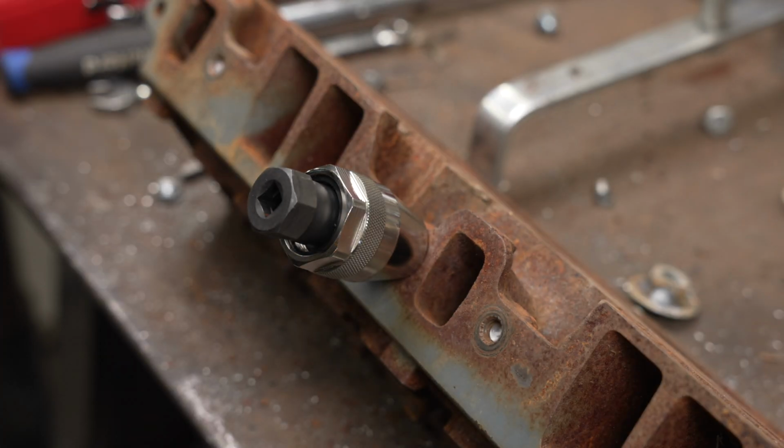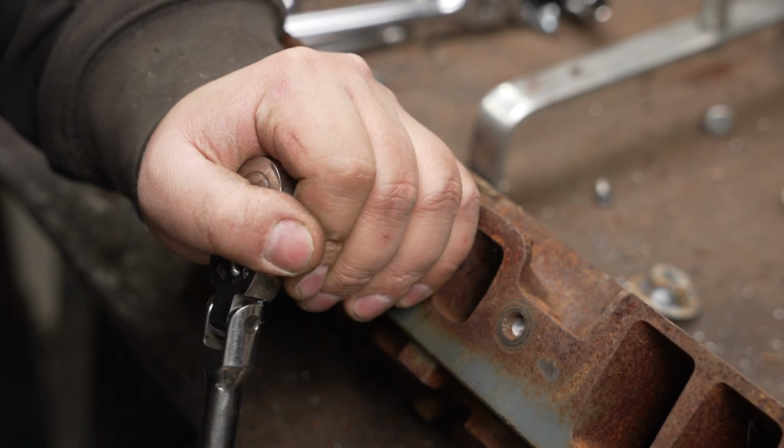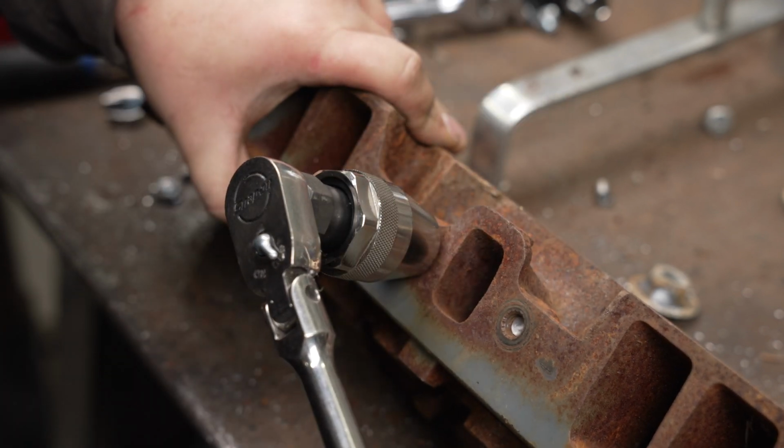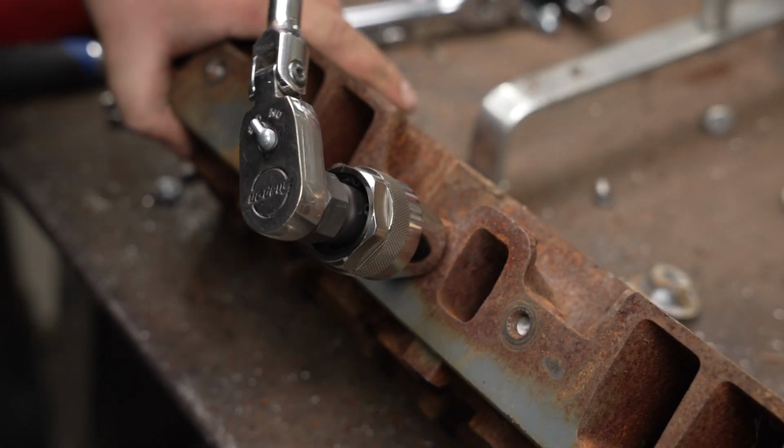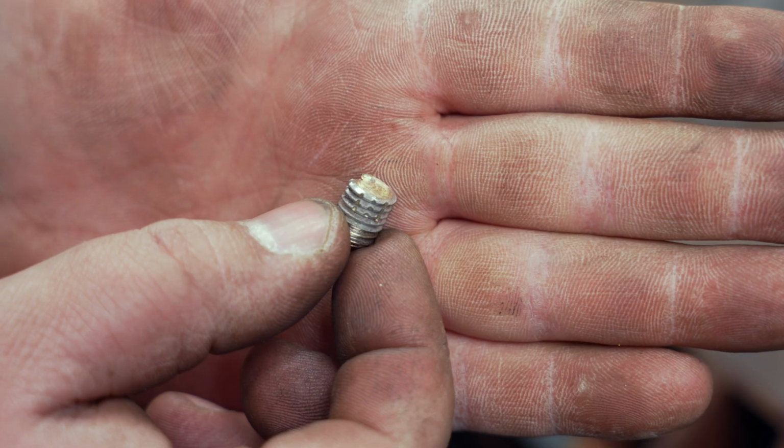I don't even know if there's a real brand that makes these. I got this off of Amazon. It works for broken fasteners. It also works for screw-in studs. You can't get a double nut on them. To me, this is probably the best thing you can get outside of a welder. The thing just works really well.